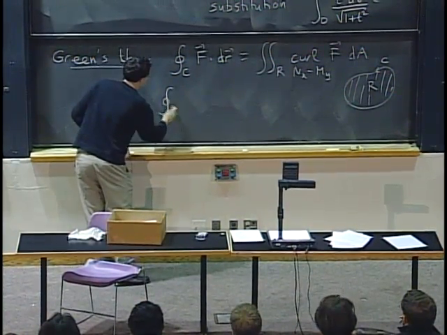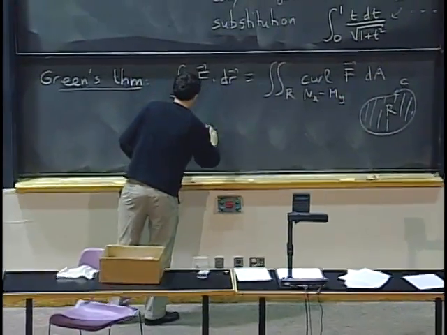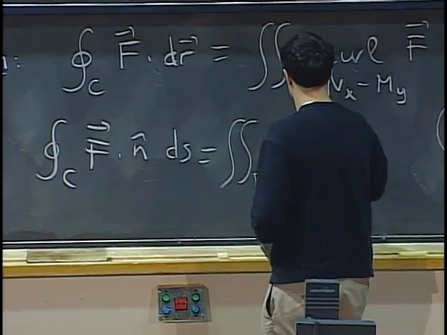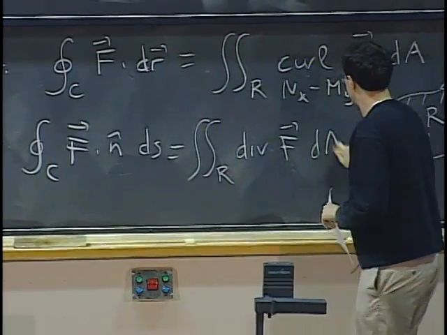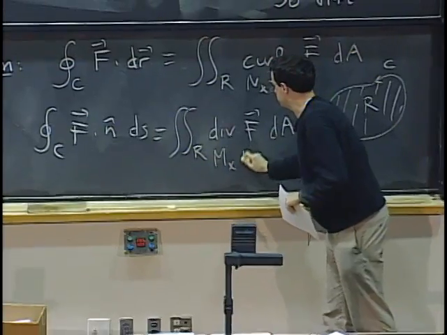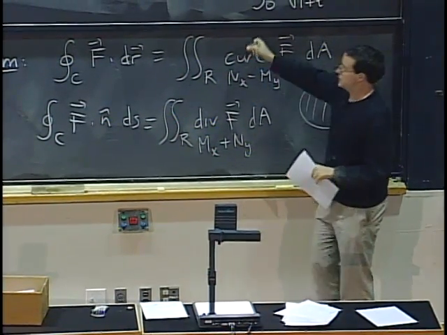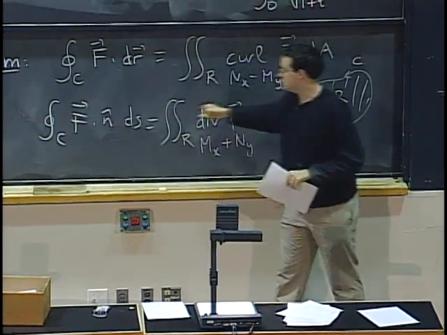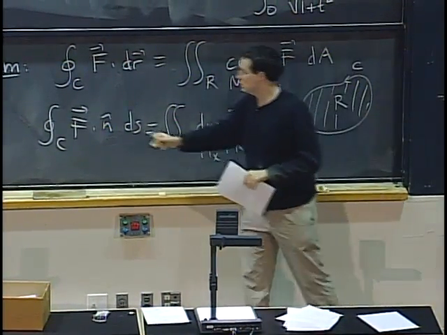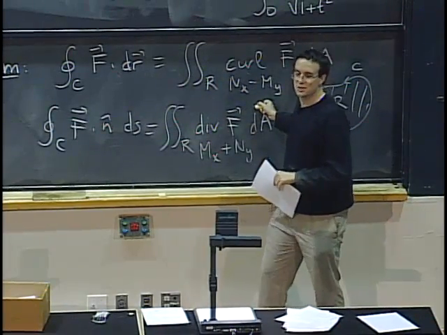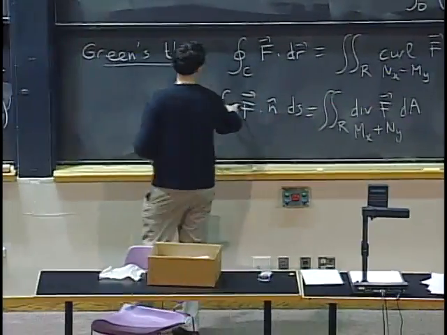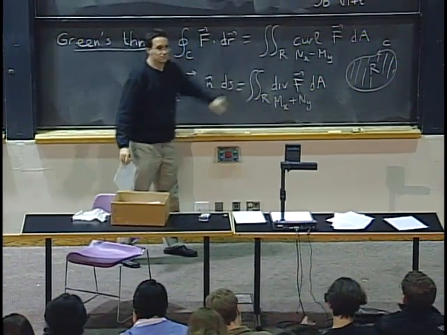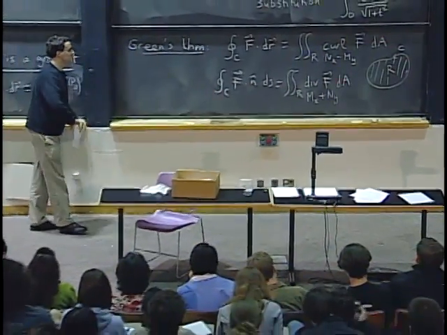And the other one is the counterpart for flux. So it says this, and remember this is Mx plus Ny. What's important about these statements is not only remembering them. If you just know this formula by heart, you're still in trouble because you need to know what actually the symbols in here mean. So you should remember, what is this line integral and what's the divergence of a field. So, just something to remember.